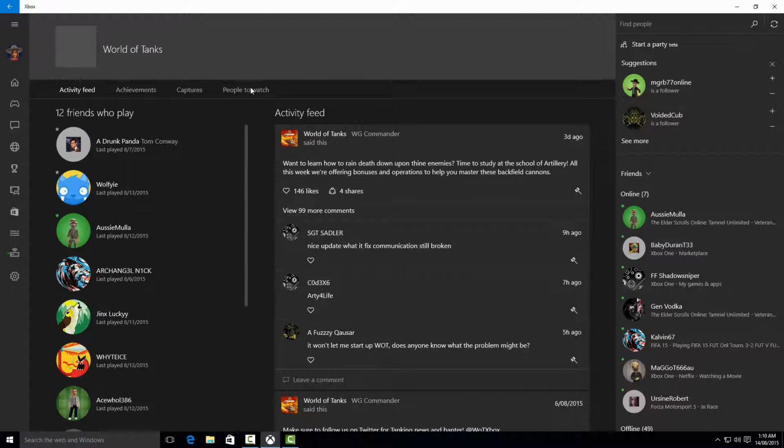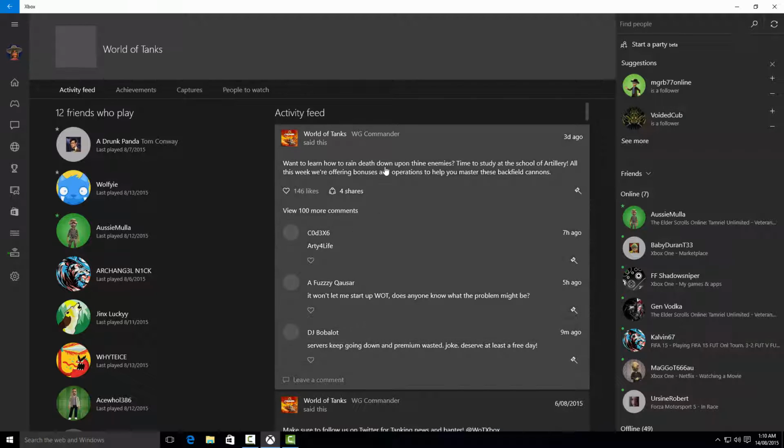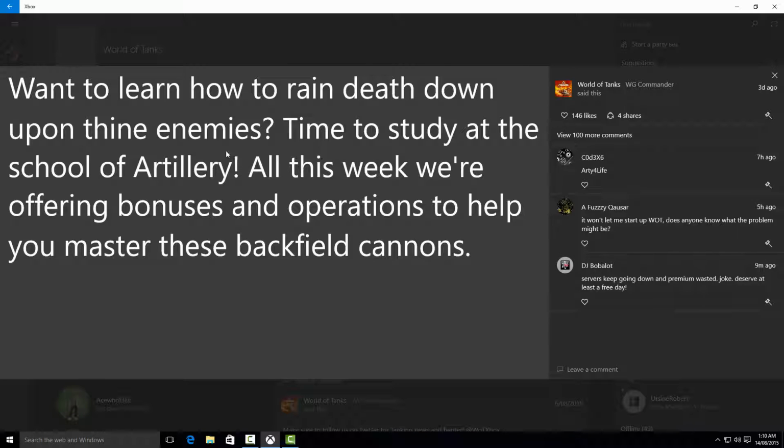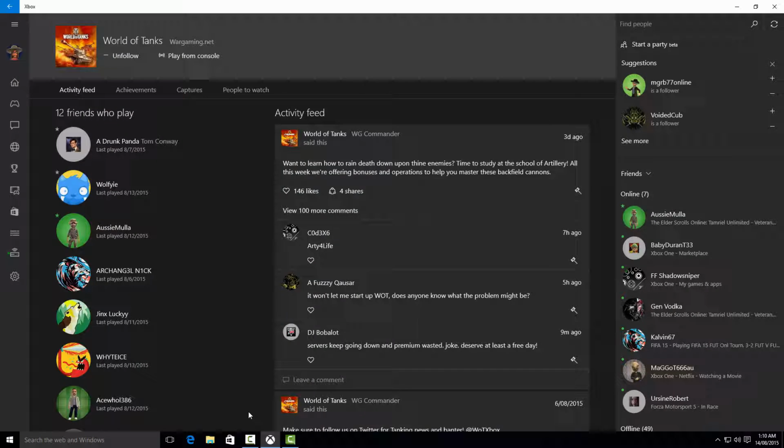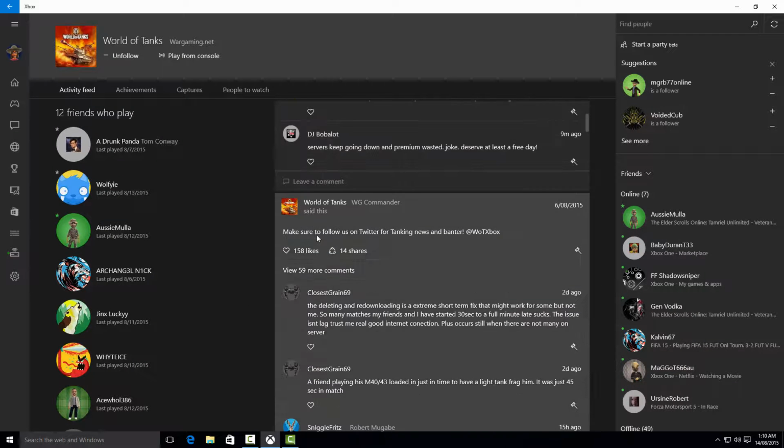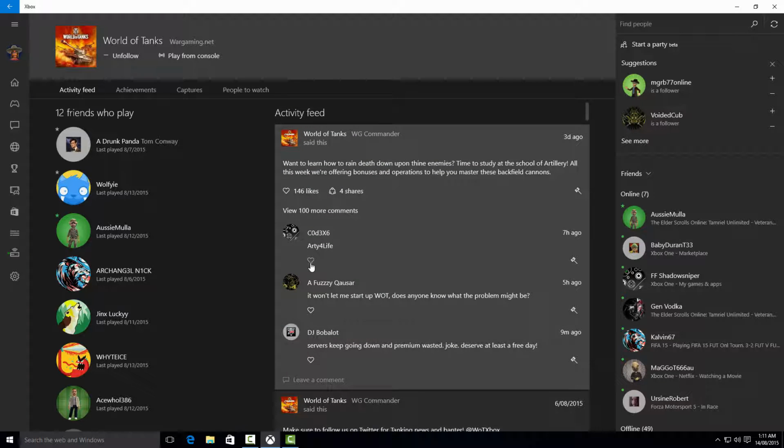I won't go into all this stuff because it's very similar to the profile. So you can go in here, click on it as you would normally, and you can see all the information, make comments on it, and all that sort of stuff from within here if you want as well. Very straightforward, but I think this is a nice feature that probably a lot of people haven't used on the Xbox One, following the games.